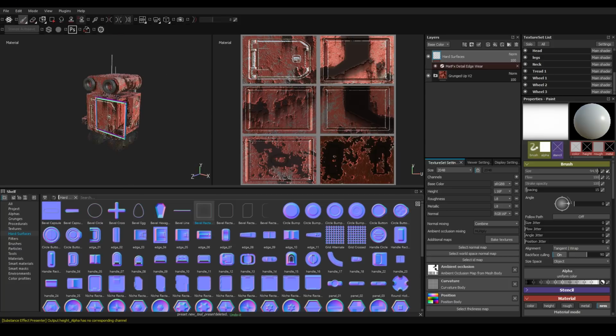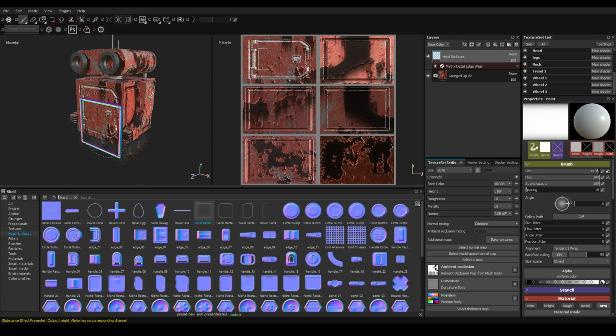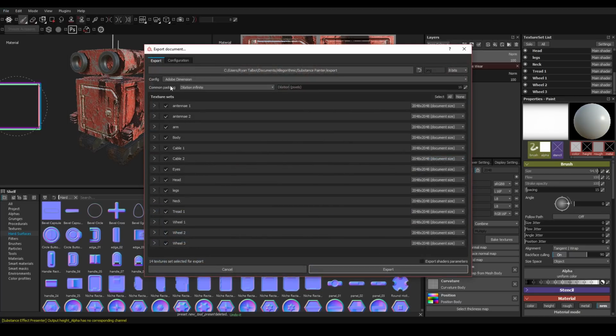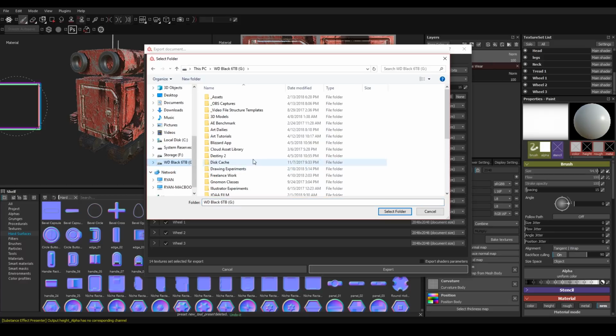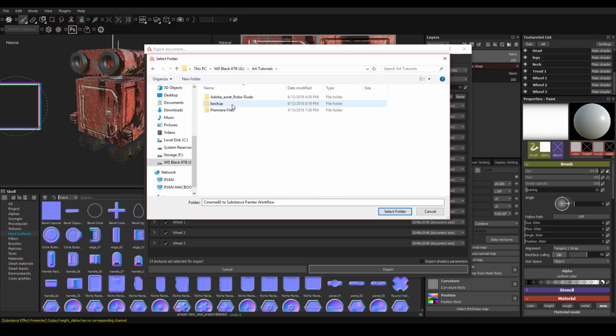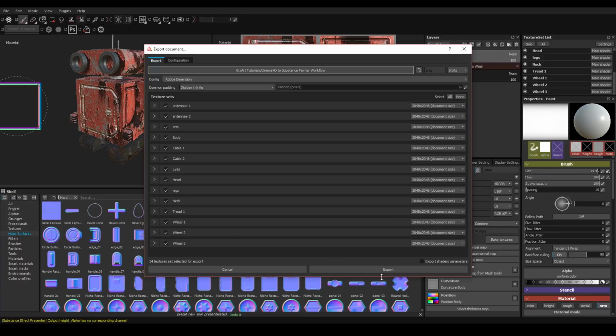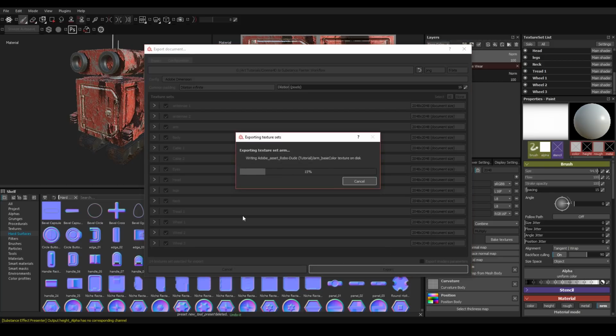Okay, great. And now I'm ready to take this back into Cinema4D for Octane Render. So when I'm all done, I'm going to hit Save and go up to File, Export Textures. And now you can see all our texture sets right here at the correct document size. And then you just change your output path up here to your location. And when you're ready, just hit Export.